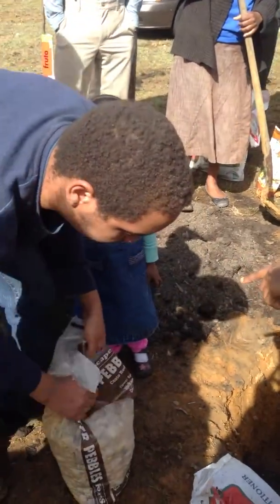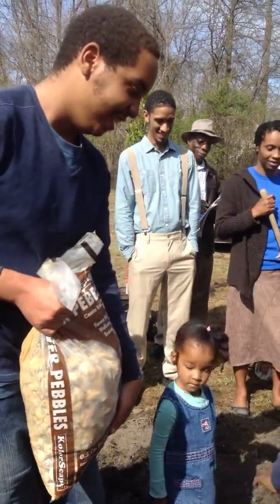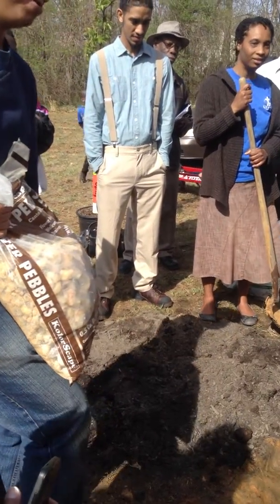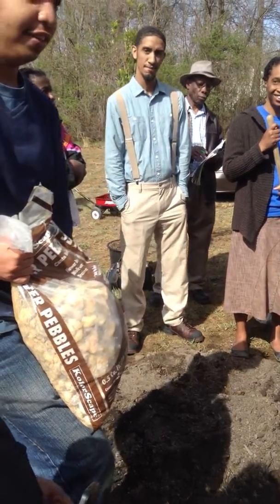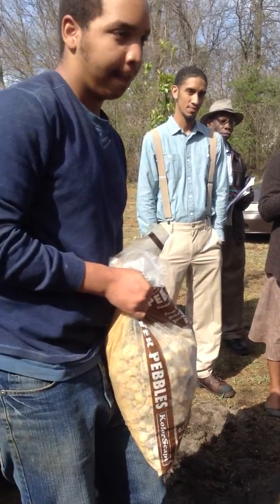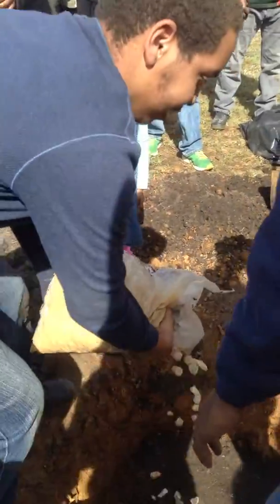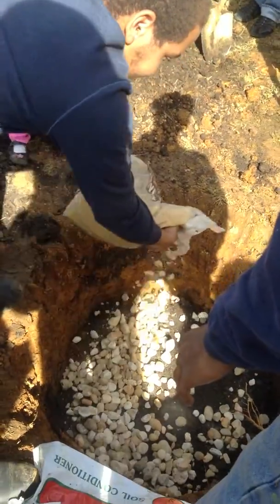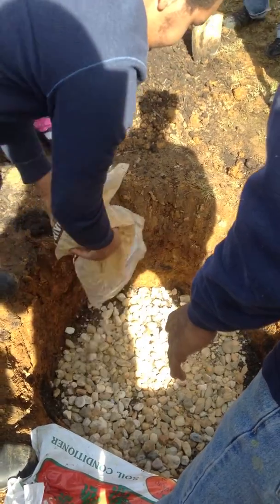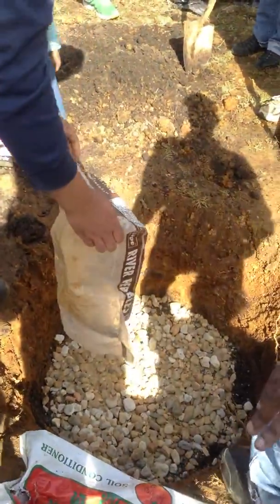Now, the rocks can be big or small. Okay? Watch your hand. It's river pebbles. Can you actually get it from the river? Yeah, absolutely. Last time we dug, we found a lot of stones. We took out a lot of stones where we were digging last time we did the training class. Okay. So you go ahead and pour it in. Let it go. One bag. Simple. You don't need that much. Just one thin layer of this. So just one bag.